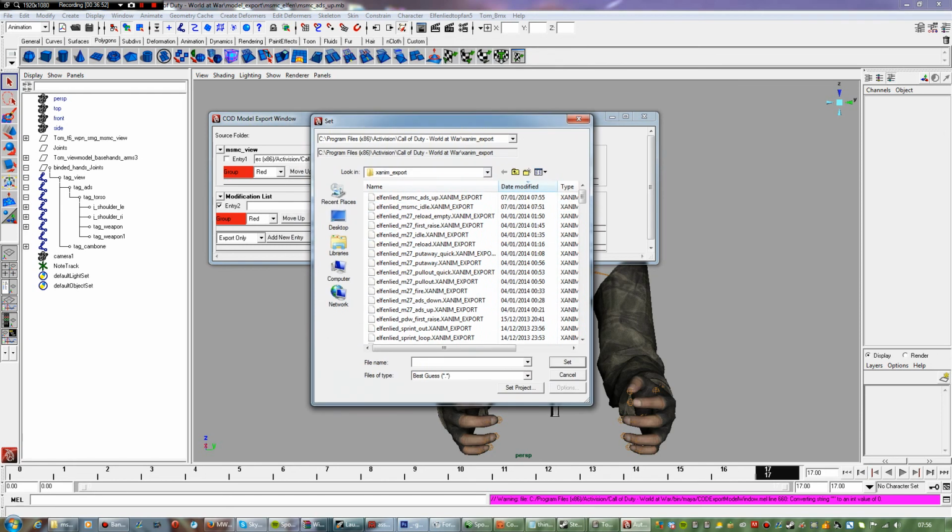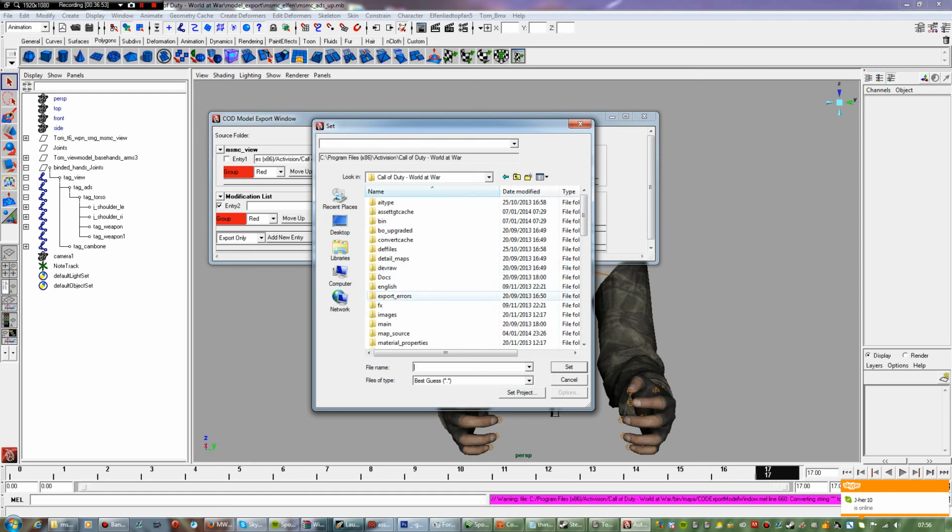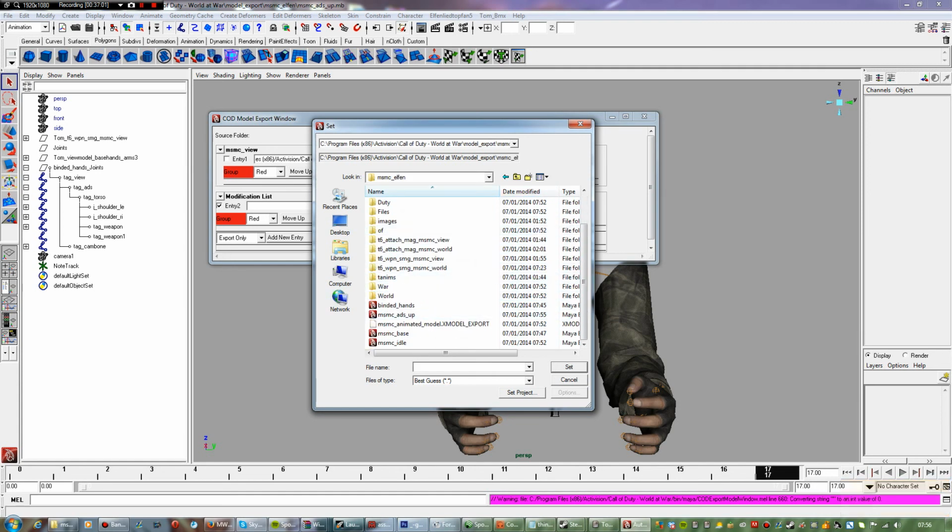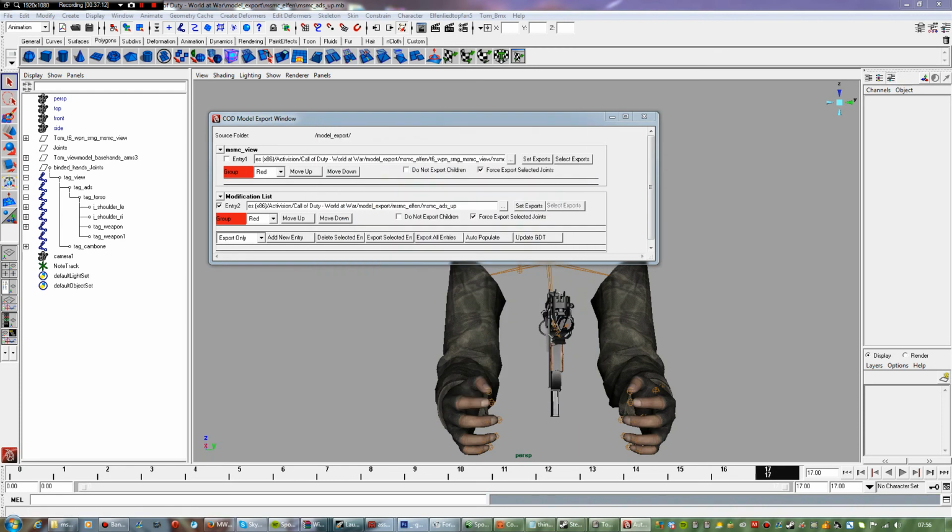And we're now going to set an export model, which we're going to always put in export an MSMC Elfin and MSMC ADS up, and set that like so.